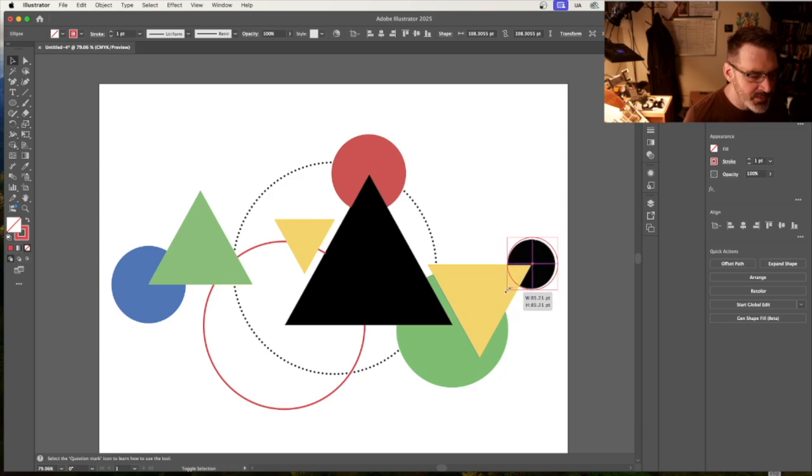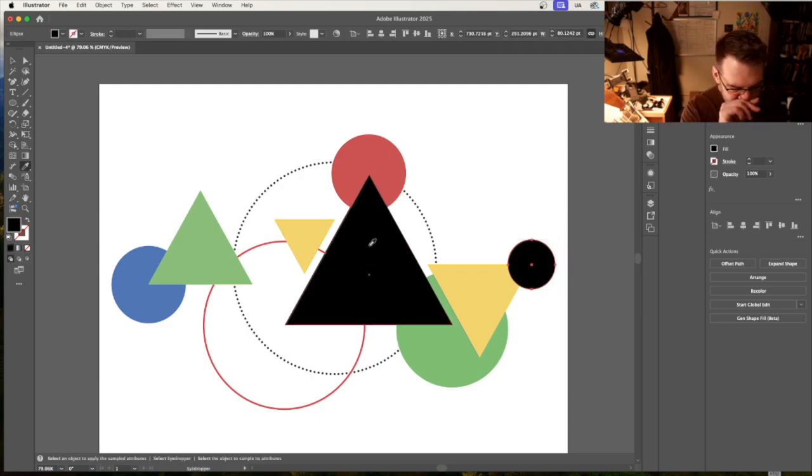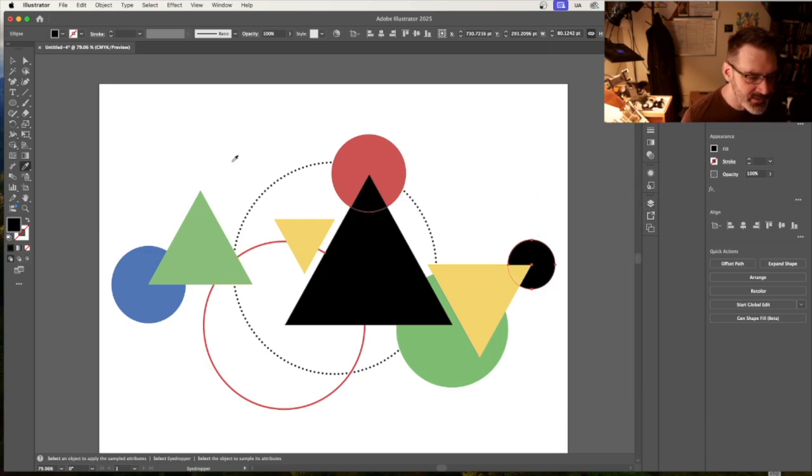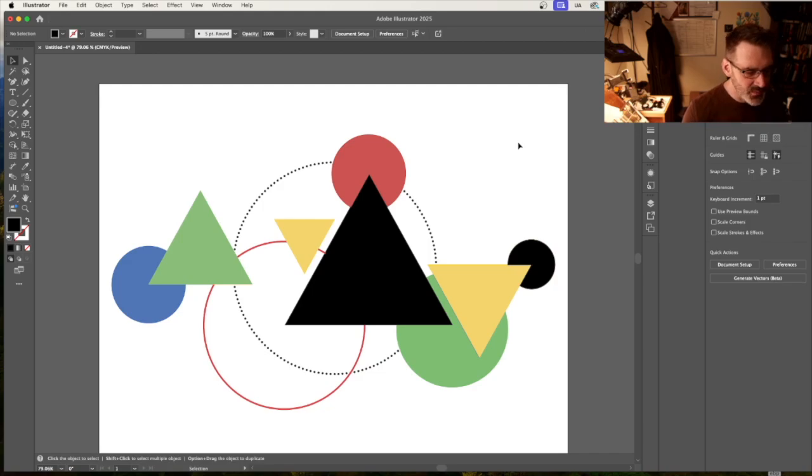I'm going to change this guy's scale while holding down the Shift key in order to match the circle. And then I'm going to make it black. But again, it's supposed to be behind, it's not supposed to be in front. So I'm going to pull it back in terms of which layer it's on as well, or it's on the same layer. I guess it's just reorganizing how the shapes are set up in terms of which is in front and which is behind.